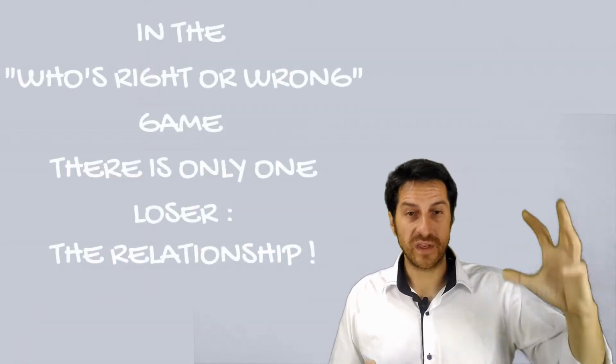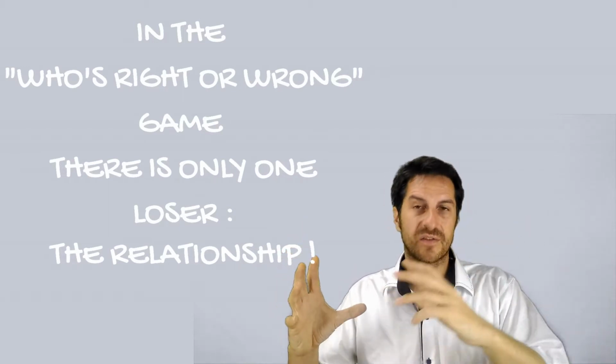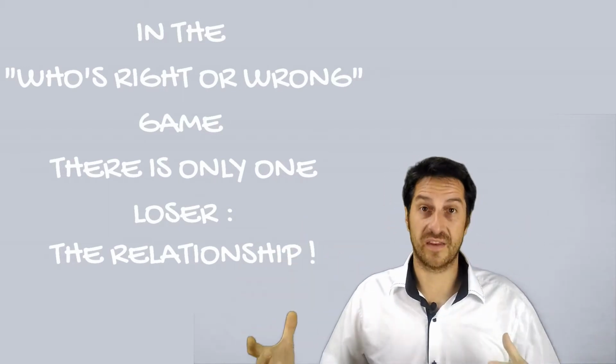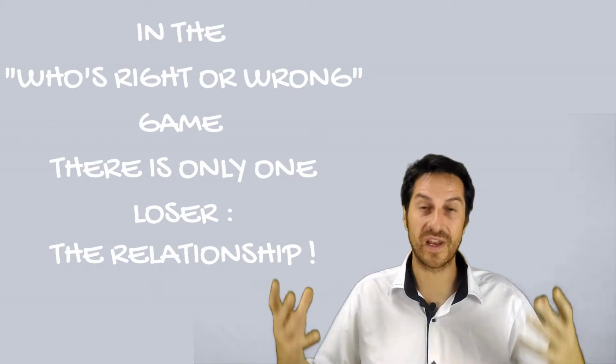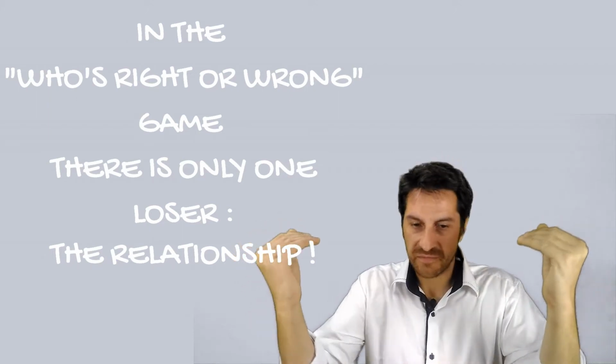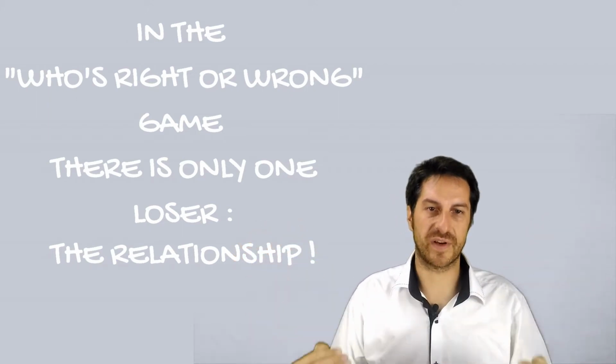And you try to be right. And in the game of who's right or wrong, there is just one loser, which is always the same, and all the time it ends like that. The loser of that game is the relationship itself. So please remember, when you're judging someone or when you're projecting your value system on someone else, then at the end you will lose, or the relationship will just be decreasing. The quality of it will be decreasing.